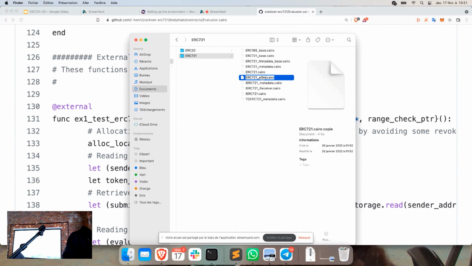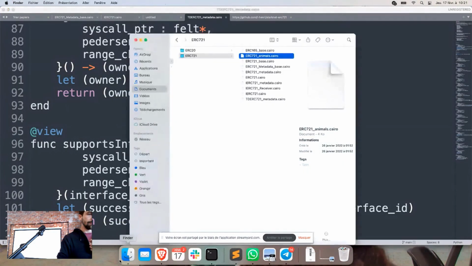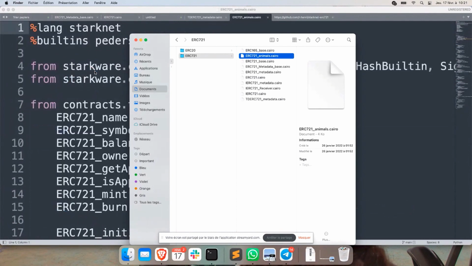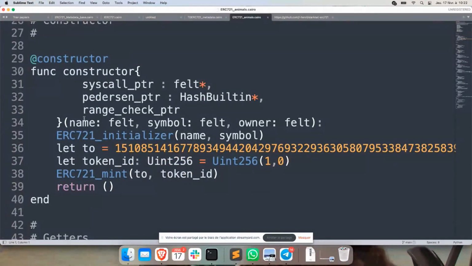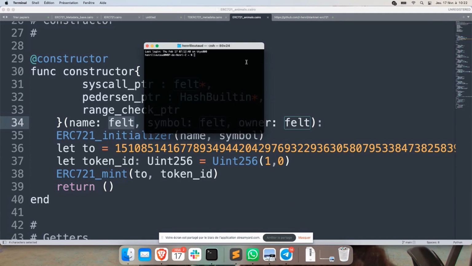So I'm gonna call it that way. All right, so I know this works. Now I'm gonna do two things. First, I'm gonna open it and see what is inside, and then I'm gonna try to deploy it, right? Because it's an important part of the process. So in order to deploy it, I need to find a constructor because I need to know how many parameters are there. Okay, so it takes 3 fields as arguments for the constructor. So I'm first gonna make sure I'm able to deploy it, and then I'm gonna make a nice version of it. So all right, let me open my terminal.